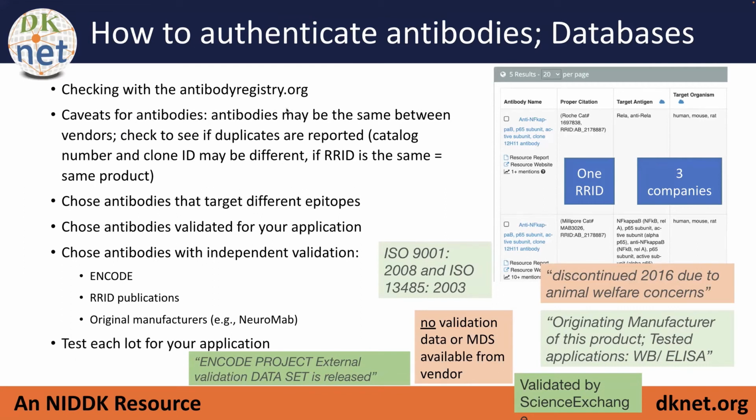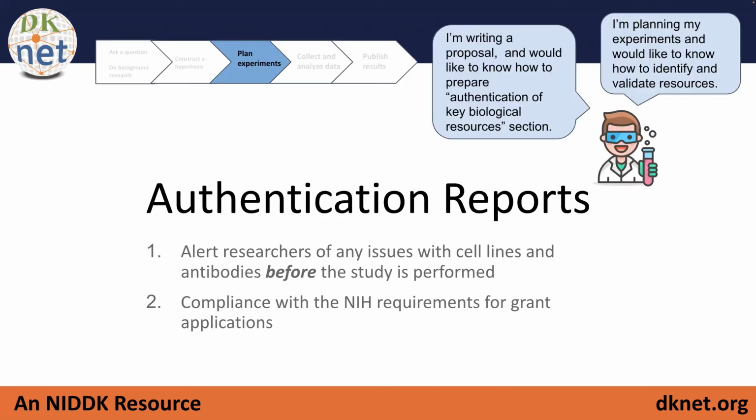But again, using the resource reports, you can look at what we went through before. You can find the antibody. You can find people who have published on this. You can get information if they've been discontinued. You can look for the validation information. So there are a number of things that you can do in prep work around the antibodies.